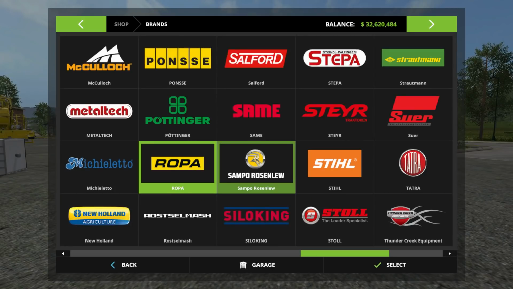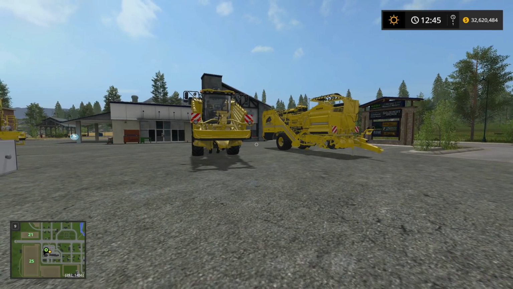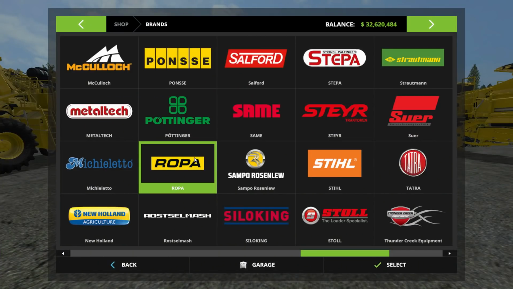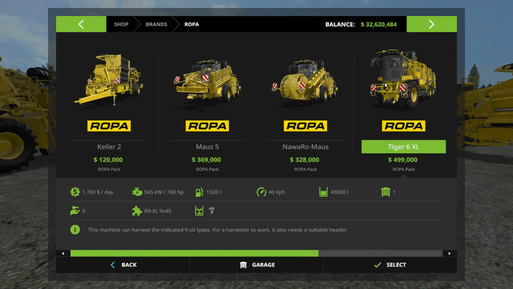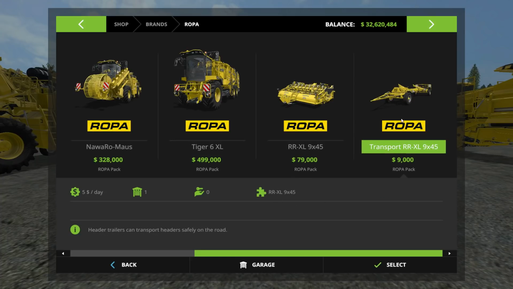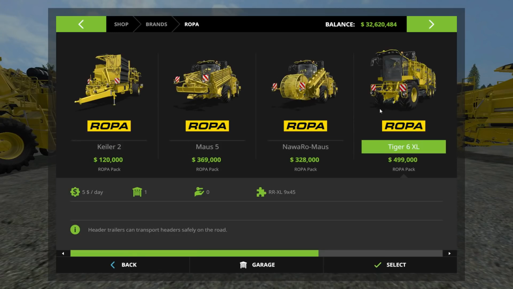Goodness gracious. All right, so there we go. We also have the Tiger 6 XL, which is just a sugar beet harvester here. 43,000 liters in that one. That holds quite a bit. That's the header for that one right there, 4 meters wide. You also have the header trailer for the transport for the RRXL 9X45. There we go. So that's what it comes in the pack.